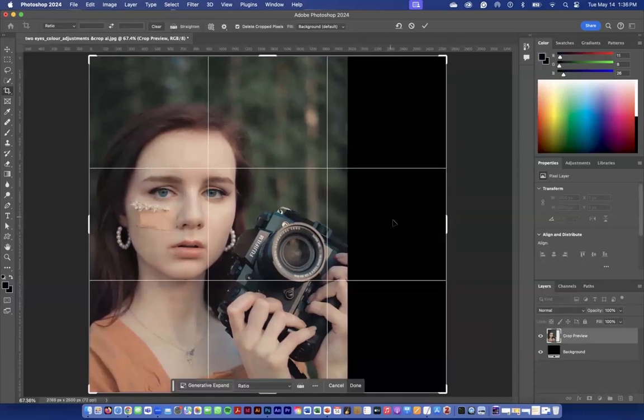Now, there's nothing here, but with the AI capabilities, and it doesn't always work, it depends on the image, now we have this little contextual taskbar here that says generative expand. So sometimes you can expand images based on the AI capabilities. It will actually pick up some of the image and try to create a natural image. So never rely on this. I'm going to click on it just to see what happens, and then I'm going to generate.